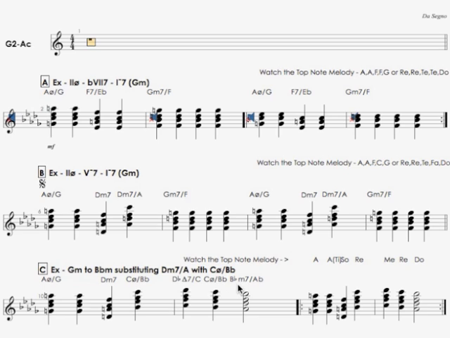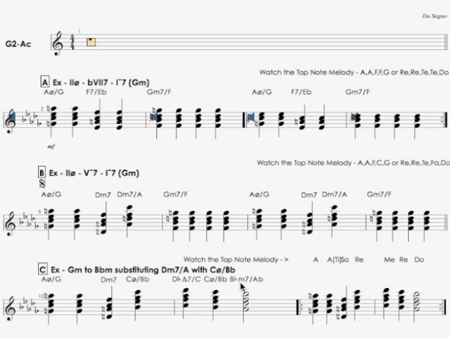But then that process is concretized only in the second bar of example C, where I play a flat 3, 2, 1 progression in the new key, in the key of B flat minor. That would be D flat major 7, going to C half diminished, going to B flat minor 7. Now this second bar actually concretizes the movement for us in our brains. So the transition starts off on the fourth beat of the first bar, and then it gets cemented in across the second bar using chords flat 3, 2, 1.